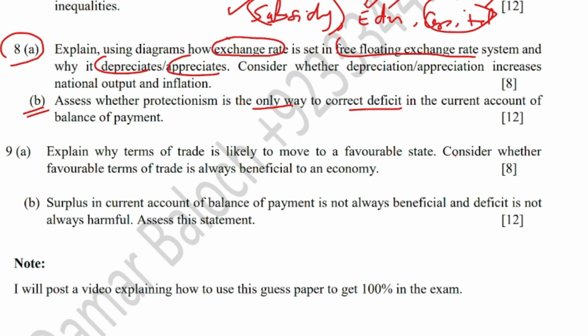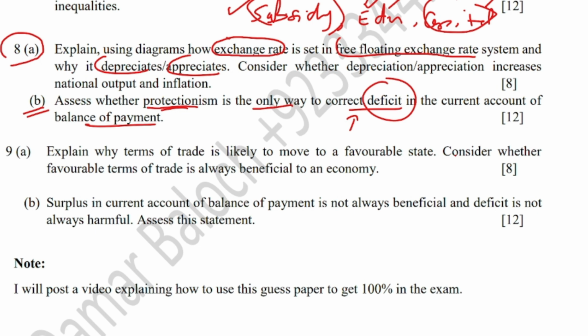Okay, so again you have to give assessment objective 1 first. Knowledge, that is you will have to define what protectionism is and what are different methods of protectionism, and what balance of payment current account is and what is deficit balance of payment. If you explain all these concepts, that is called assessment objective 1, and then you will have to move on to how protectionism can correct deficit. So protectionism includes the methods that are used by the government to correct balance of payment deficit and protect local industry from international competition, and it includes tariff, quota and embargo.